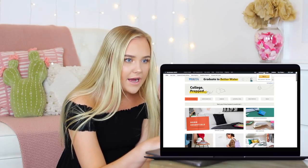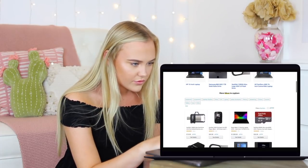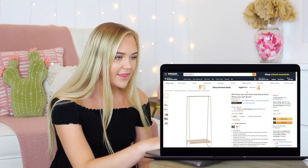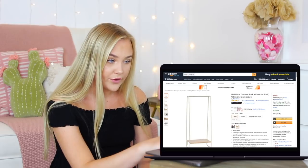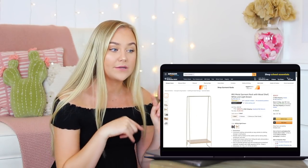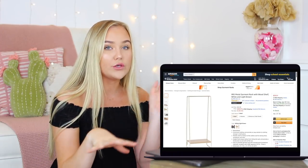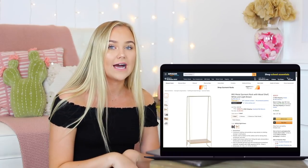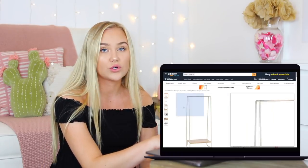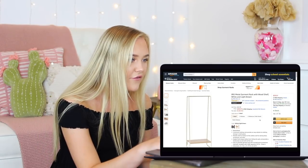What about laptops and tech? Let's do that. This pillow is super cute — I really like that. I also really like this metal garment rack with a wood shelf in light and brown. I think I like the one-shelf option. I personally really like multipurpose use items — that's super important in a dorm. Dorms are small, so if you can use something for multiple things at one time, it takes up less space. If it's cute on top of it — I can use it for decor and hang my cute jackets and sweaters while also storing clothes. We love that.